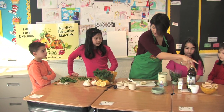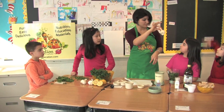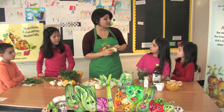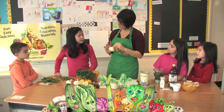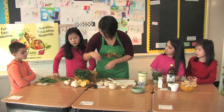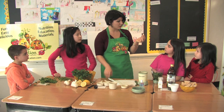Next, we're going to use this. Does anyone know what this is? This is garlic. This is onion's best friend. They always like to be together in recipes, but today, garlic is out on its own. And this is our bulb of garlic. Our recipe calls for just one clove of the garlic.